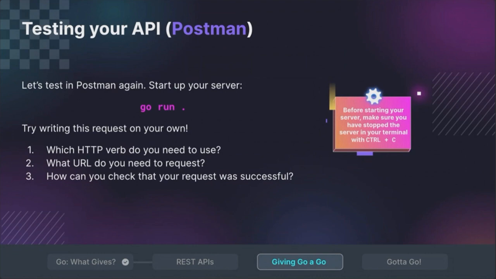And also, how can you check that your request was successful aside from the response? The response will tell you, obviously, you'll hope to see data true, but are there other requests you can make to further confirm that everything you've done here is great? I will give you a little bit to experiment with this, but we'll have the answer on the next slide.